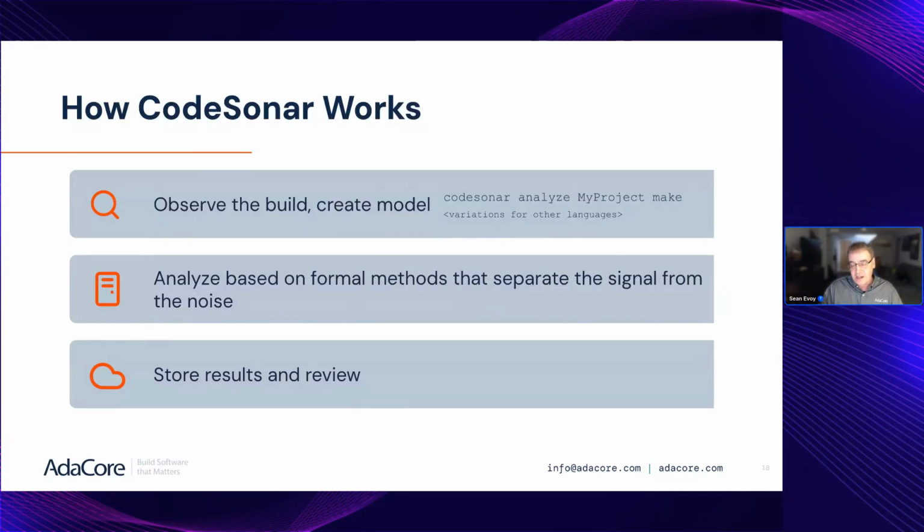So we analyze the entire call stack for every warning that we're going to find. We kind of separate out the stuff that doesn't matter. So if this warning only manifests when you follow a certain path, that's the information that we're going to show to you. So the results are actually very, very accurate relative to the size of your code base. And we're not going to waste your time showing you stuff that you're not going to hit.